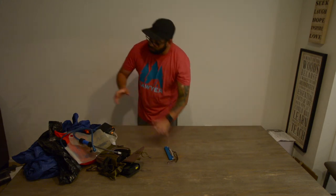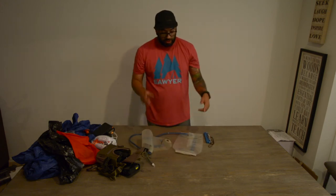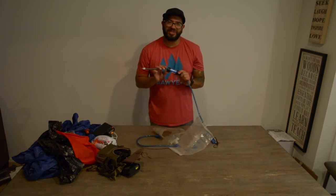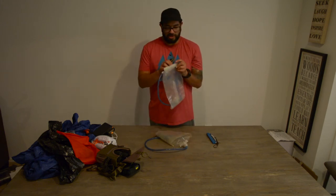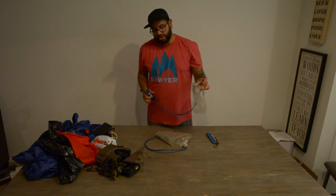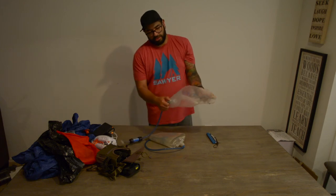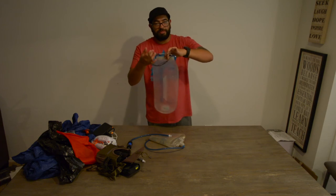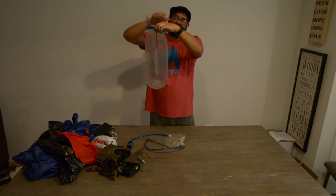So going to water filtration system, I run the Platypus bags with quick connects, and they all hook up to our Sawyer water filtration systems. So this Platypus bag right here is a little bit more of a wider mouth. I'll use this for my dirty water. So I'll go into the lake or the stream, gather my water, come back to camp, cinch this guy back on to the Platypus bag, poke this up to a tree branch or a nail or whatever is out on the tree at that time.